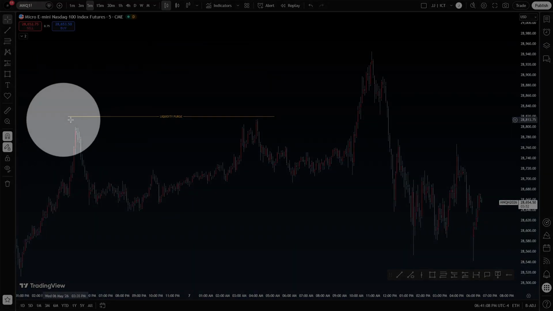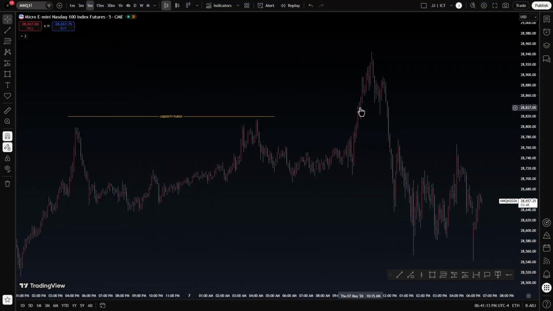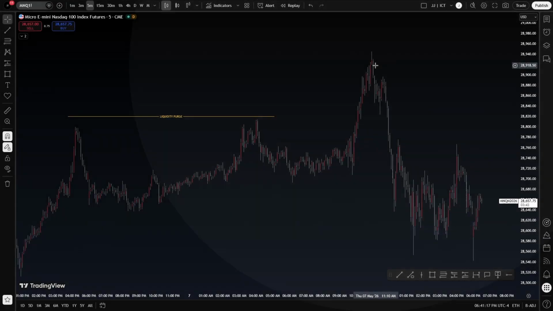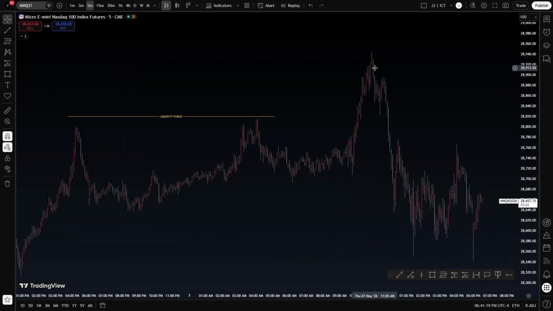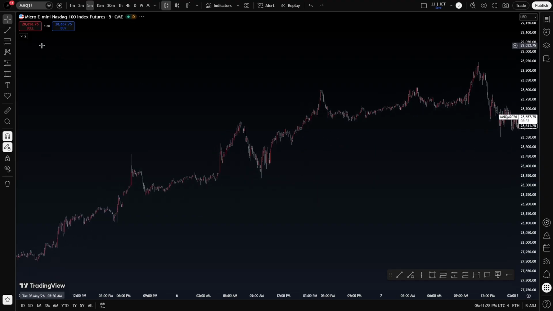And since it sought liquidity, guess what it is ready to do now? It's ready to drop, which it does. That's the 11 o'clock reversal for TGIF reversal days. I've taught this. You get the point. So this is a pretty good example of just one out of the three rules, liquidity. Now, let me see if I can find any other examples throughout the week.